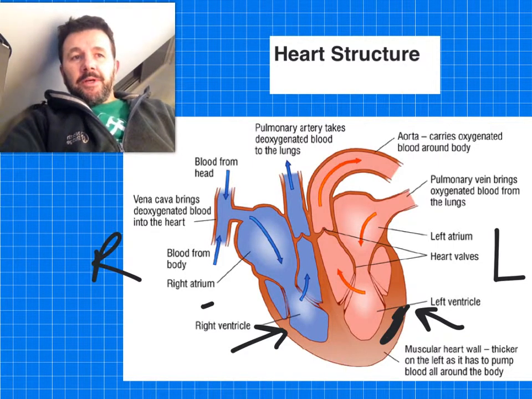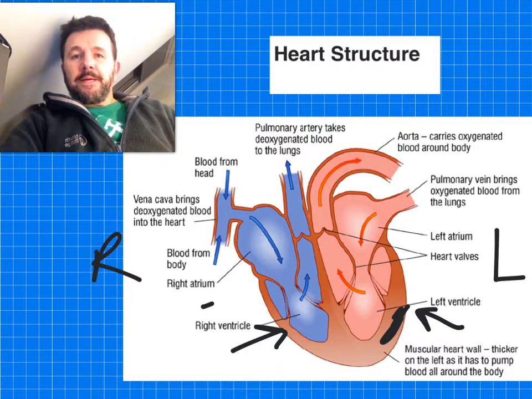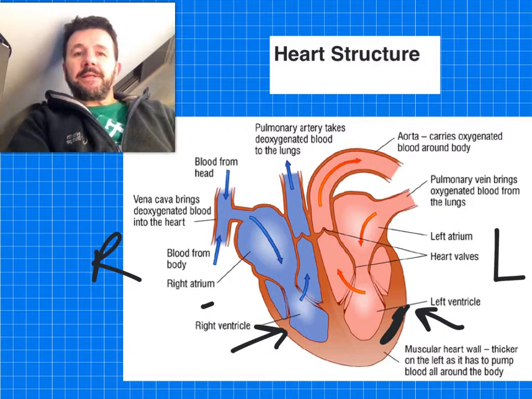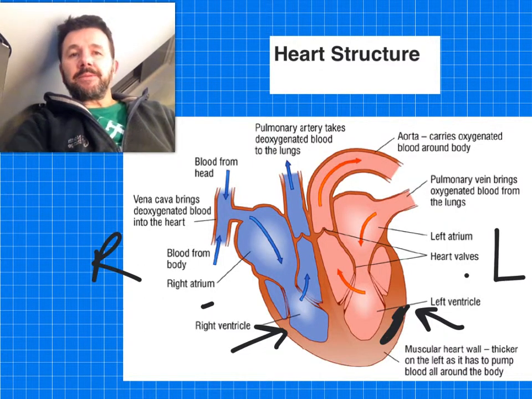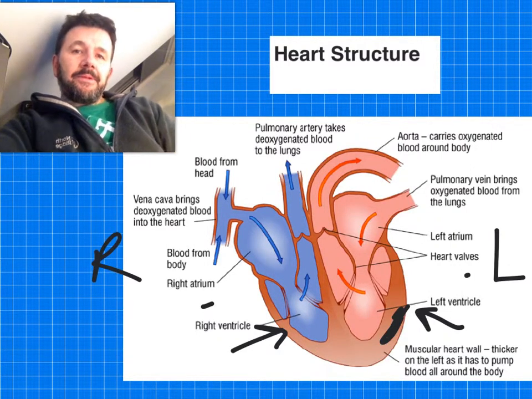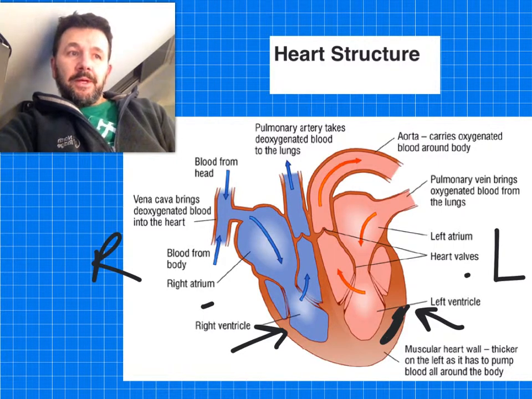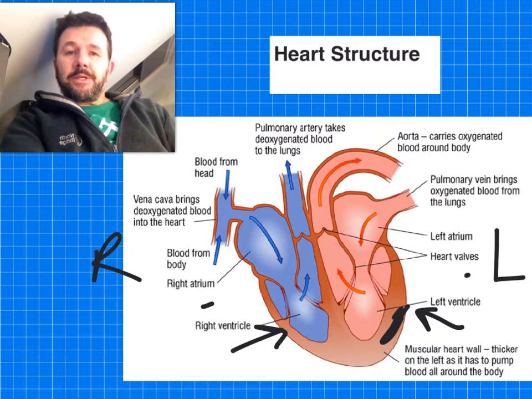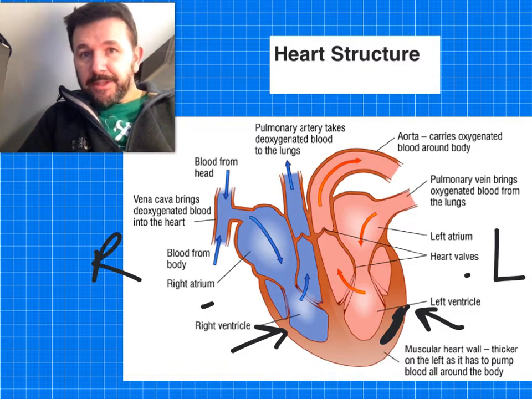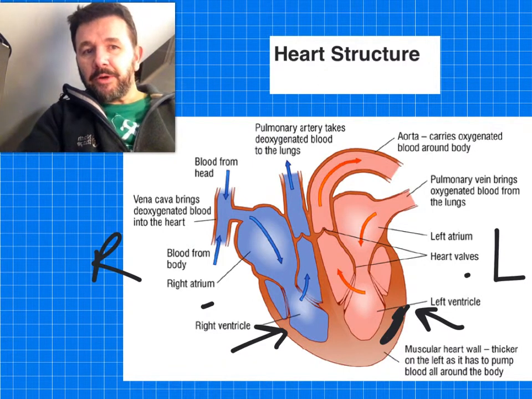In terms of learning about the heart structures, you will need to be able to label the heart, and you need to know these labels. Now, one key thing is many students look on revision sites or other places, and they see heart valves, and the names of the heart valves. For GCSE Biology, you don't need to name the heart valves, but you do need to know all the others. For example, aorta, pulmonary vein, the vena cava, and the pulmonary artery. You also need to know the circulation of the blood, in terms of direction of flow.